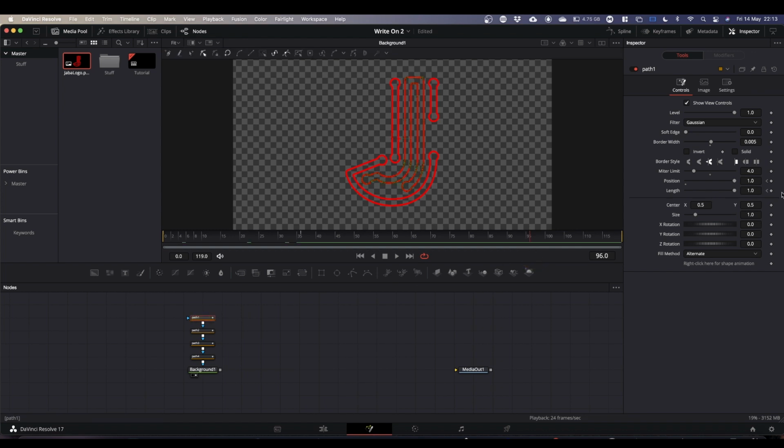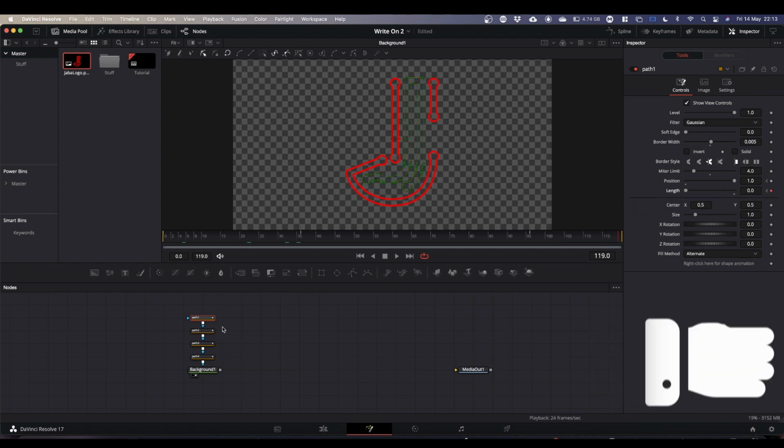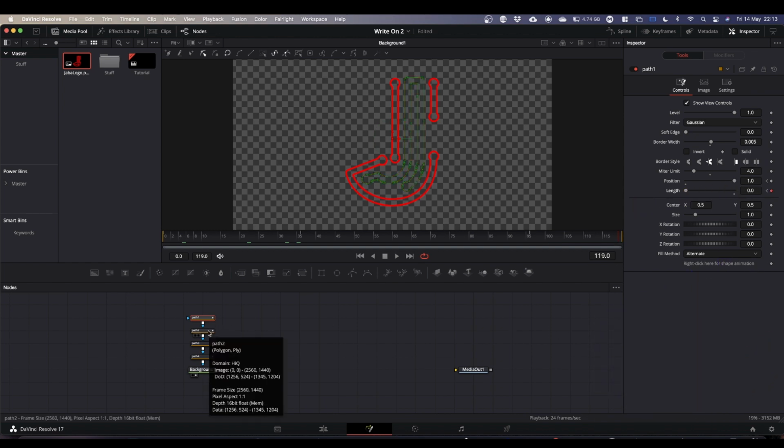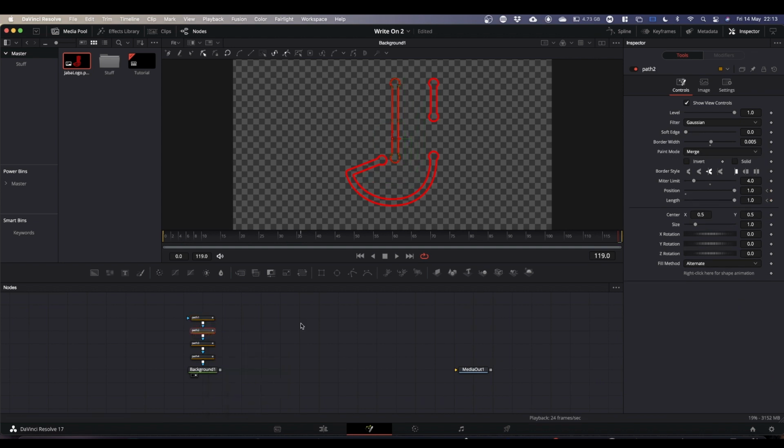I keyframed position and length again, came to frame 119 and I just dropped length to 0. And again I did that for all 4. So now the full animation wiggles and squiggles on, stays on for a bit and then just wipes itself off. And that's your basic animation.